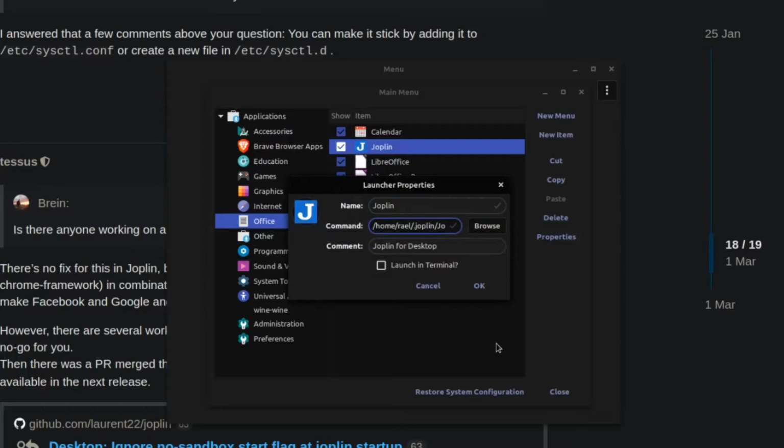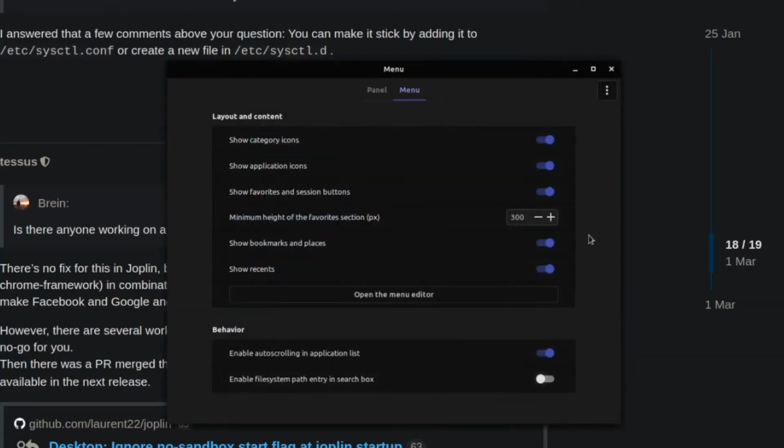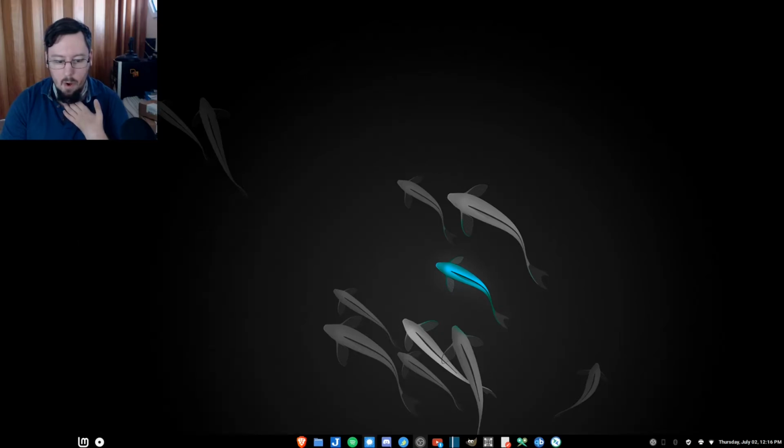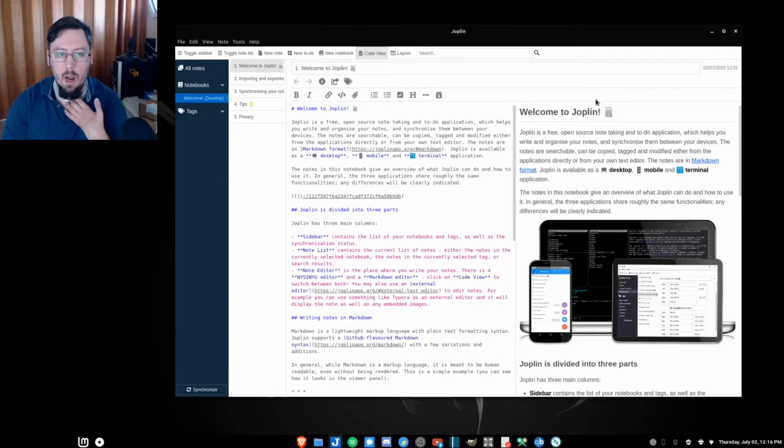And at the end of the command, when I click it and hit the end button on my keyboard, I'm gonna paste in that no sandbox argument. So that effectively just passes an additional command to Joplin and says, hey, I don't care that you're not running a sandbox, that's fine. Let's ignore that security feature of Debian, or in this case, Electron. So I'm going to go ahead and hit OK. Close this. I no longer need the browser window. I'm going to go ahead and open Joplin again. And there's Joplin. Works perfectly.